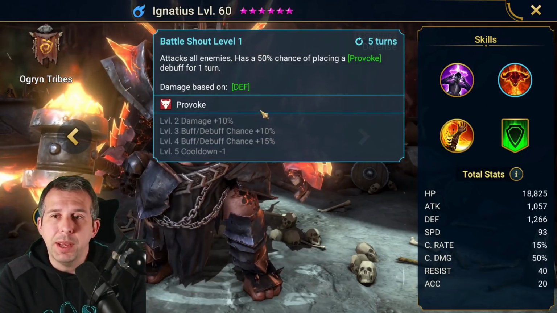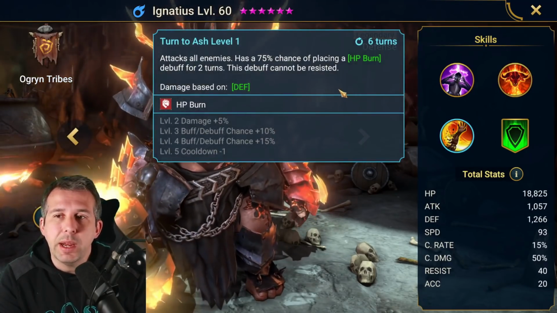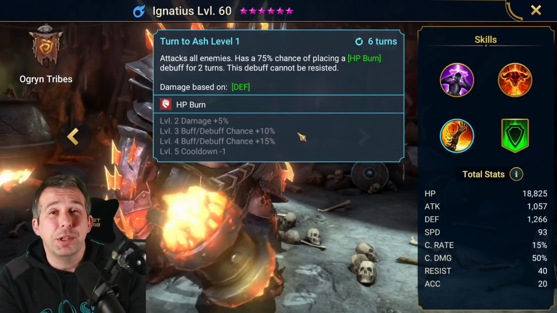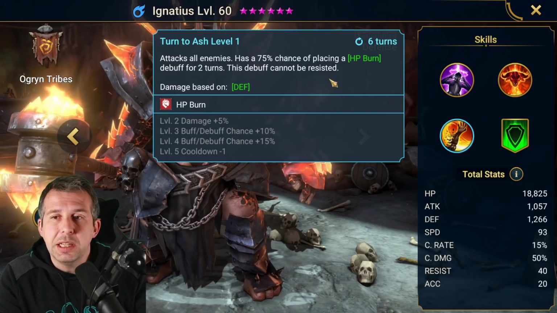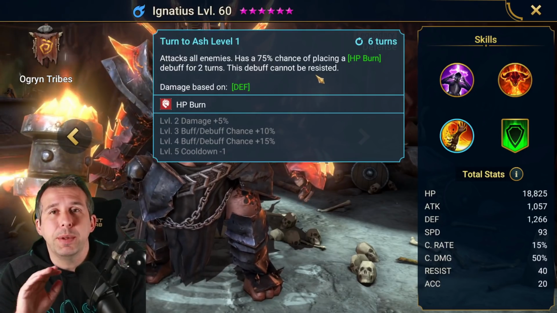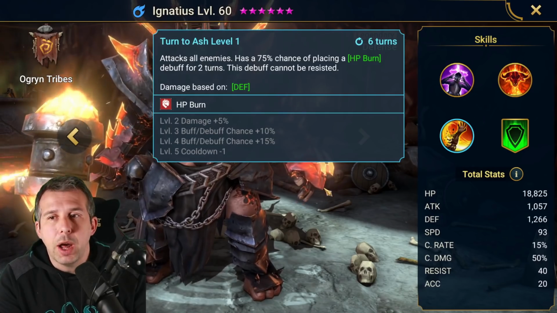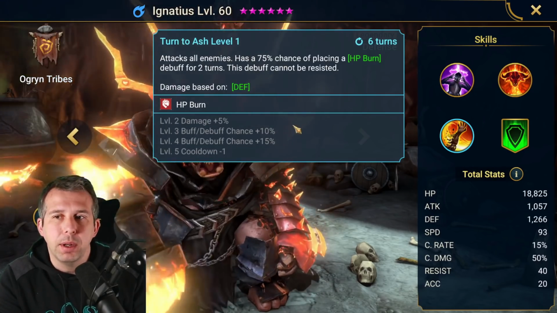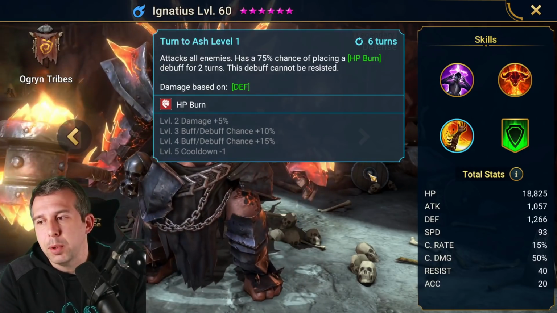He's got 2 AoEs. AoE Provoke on his A2, 4-turn cooldown if you book it. AoE HP burn on his A3, which can be an absolute nuke if you want it to be. This buff cannot be resisted, which means you don't need to build any accuracy for his A3 to land burns. And it can go 100% chance.